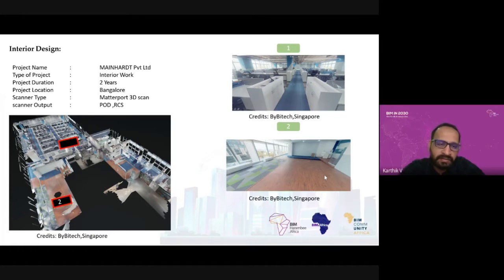We did this scanning. It was something like 4 hours of scanning with one of the scanning machines, a handy scanning machine. Meanwhile, my modeler came out with the 3D model based on the given as-built drawing.